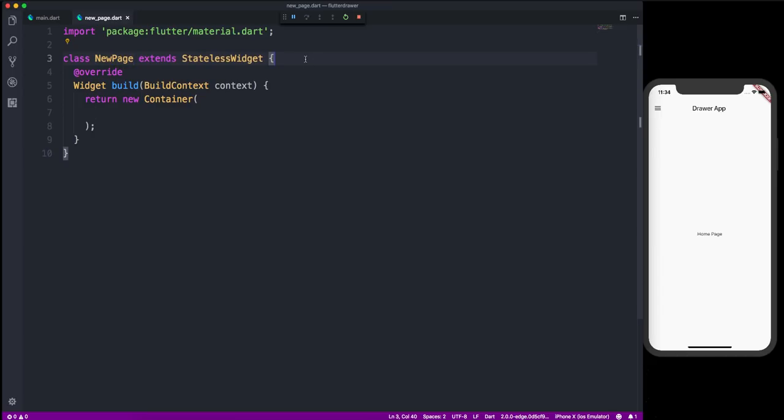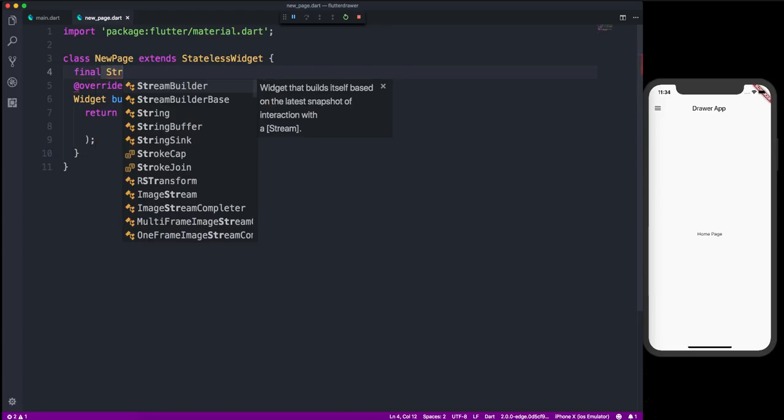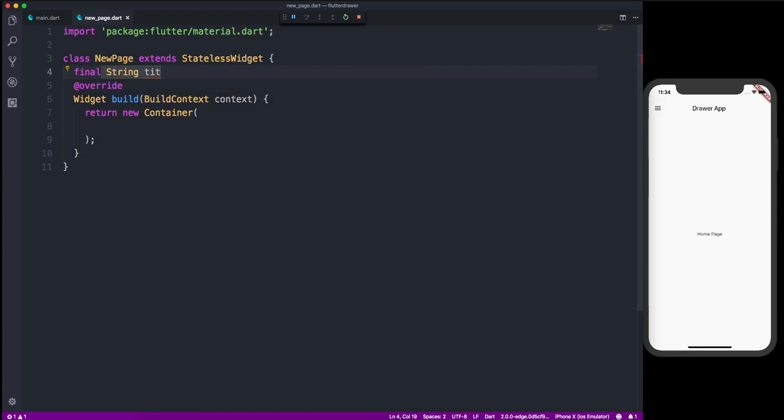Okay, and here we can have a string which we can say is the title of this page. Now we will also have a constructor where we will pass this title. We are not making that right now, but we will make that as soon as possible.